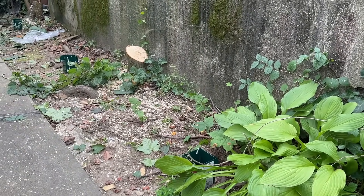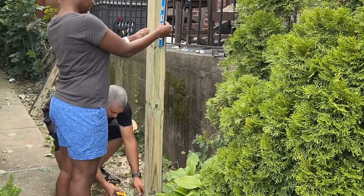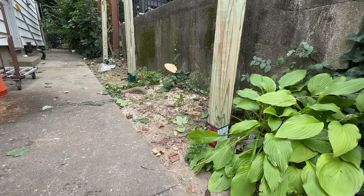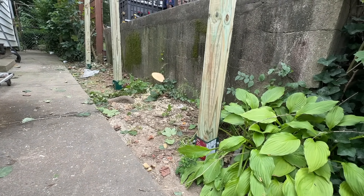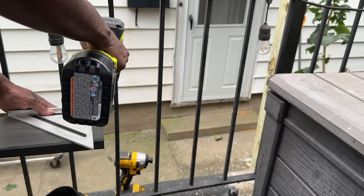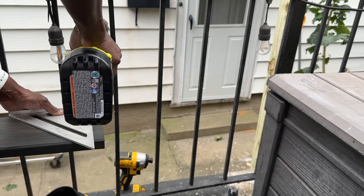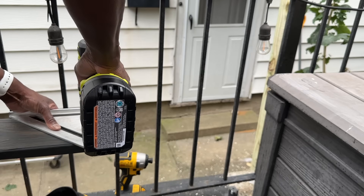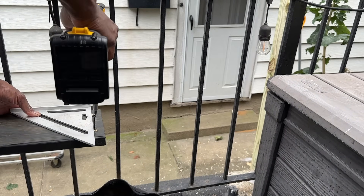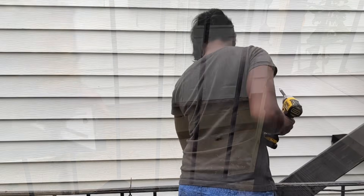The only problem we had was in one spot because there are a lot of tree roots over there. But if you don't have roots to contend with, they go in very easy — and even with all the roots, it took us a couple of minutes. They go into the ground about 30 inches, so you won't have any problems with upheaval once it frosts. We then attach the four-by-four, eight-feet-long posts. Now I'm back on the patio pre-drilling all of the stained boards and putting the screws in slightly so that once we put it up to the post, it's much easier to drill them in.